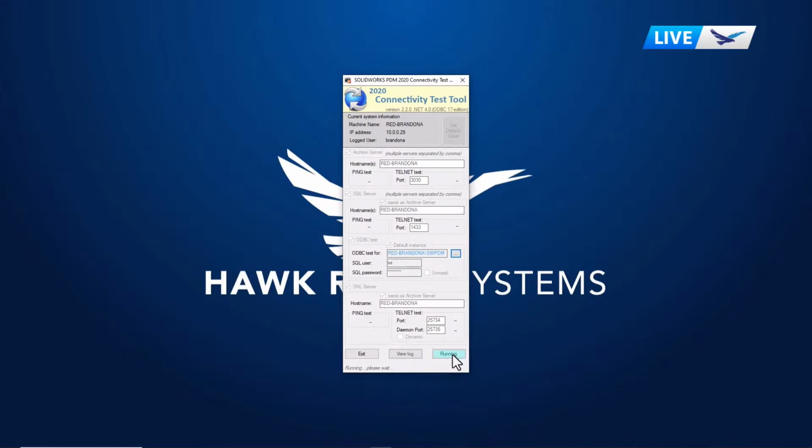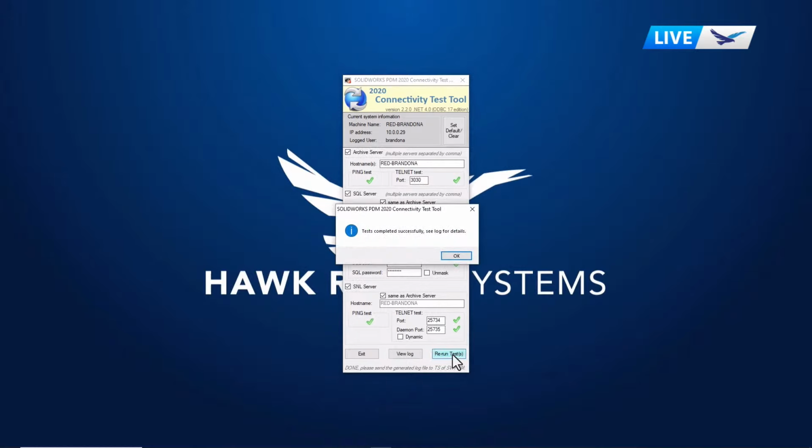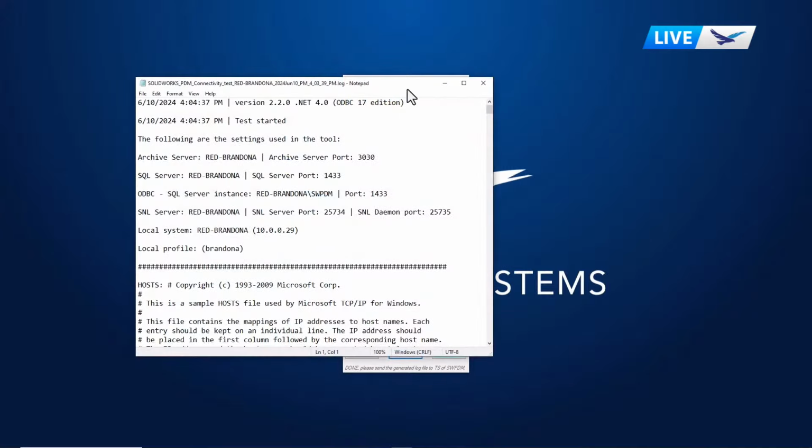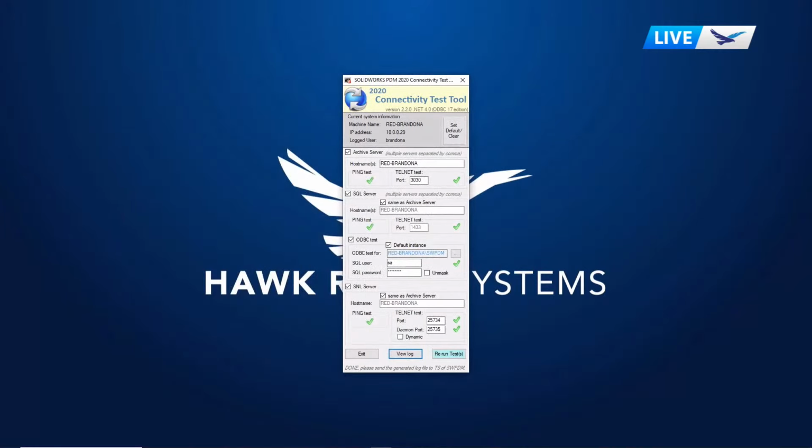And you can see here that it puts in all the standard ports. If you've done some configuration on that to do things a little differently, you have control over testing those. But the point is, it's going to see all the stuff that is important to those client PCs. Getting a license, can I access the database? You can even output this to a log if you wanted to parse through it and get a bit more detail. But definitely one that is, for an administrator, a handy tool that you should keep in your back pocket for any time that you need it for new setup or perhaps moving to a different system.